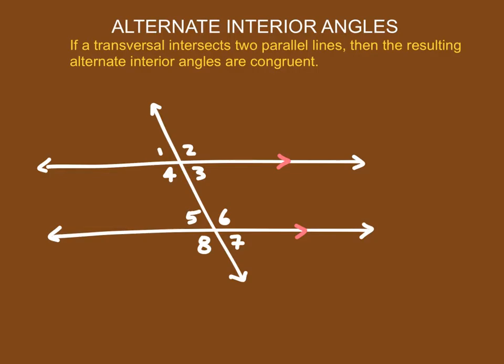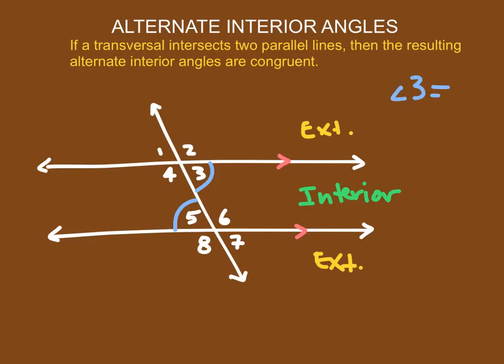The next pair of angles that I want to talk about are alternate interior angles. So remember, if we label our interior section of our two parallel lines, that's what we're looking for. The other sides are exterior, all right? And so from here, let's just start with angle 3, okay? Angle 3 is an interior angle, and if I want to alternate from our transversal to the other interior angle, then it's going to be angle 5, all right? So what we can say is that angle 3 is congruent to angle 5, all right?